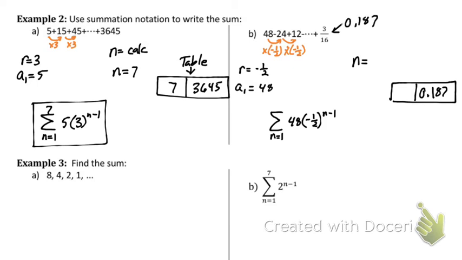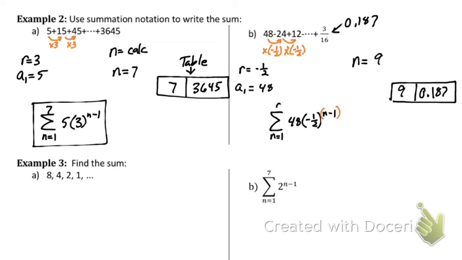So that's what we're looking for in our table. Let's go ahead and plug in this equation: 48 times, in parentheses, negative 1 over 2, close parentheses, caret button, open parentheses, n minus 1, close parentheses. Make sure you're putting parentheses around that negative 1, and I'd also put parentheses around that n minus 1. Let's plug it in, go to our table, and find out what value is correct. Our n would equal 9. You should get 9 in that.